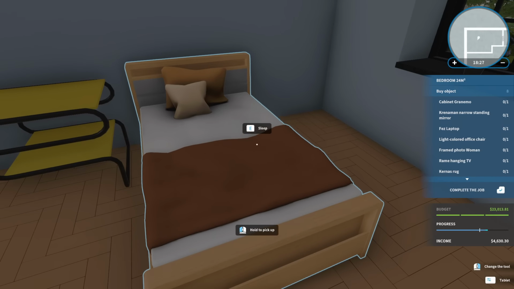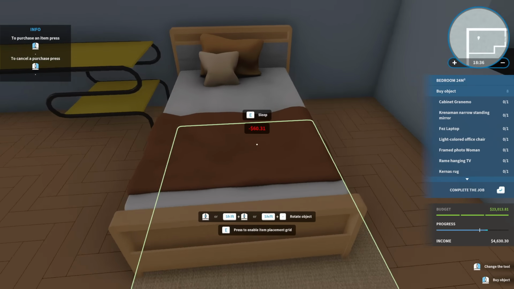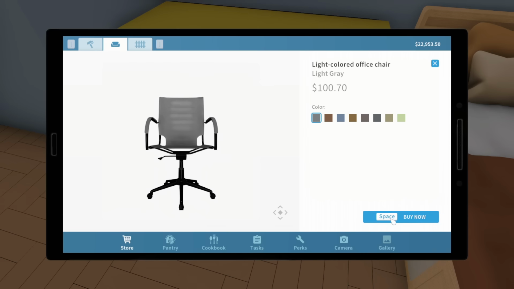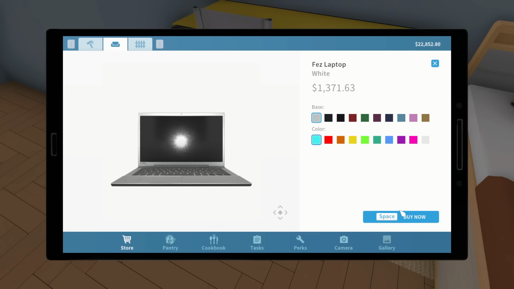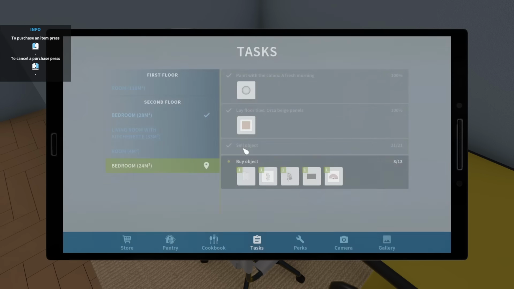I mean, but I'm gonna need... No, there's still space. I'm gonna do a side table somewhere, right? Guess I don't really... I can't... These pictures are so tiny, I can't tell. Okay, so we'll put that there. Go ahead and give me the chair. We're gonna put this right here. All right. Laptop right here. There you go.